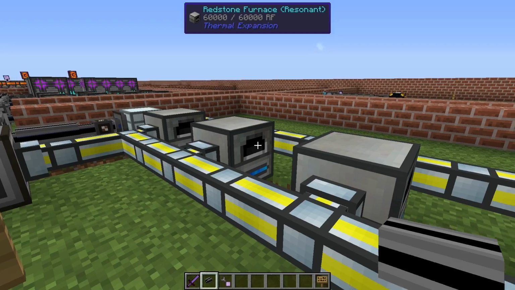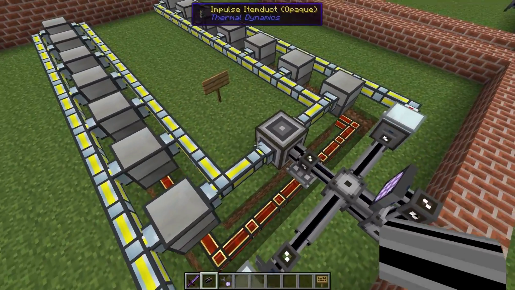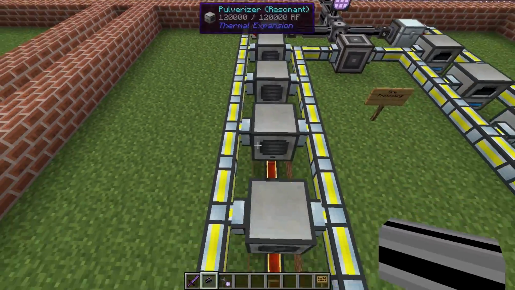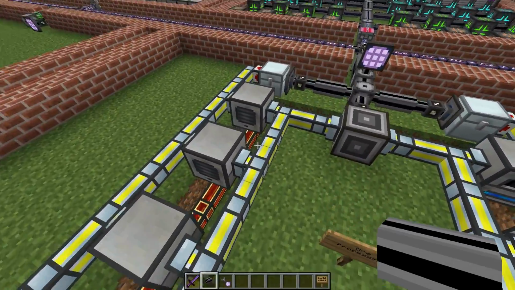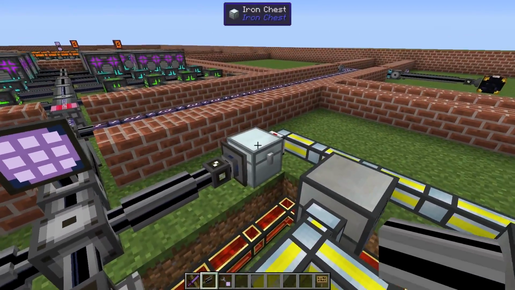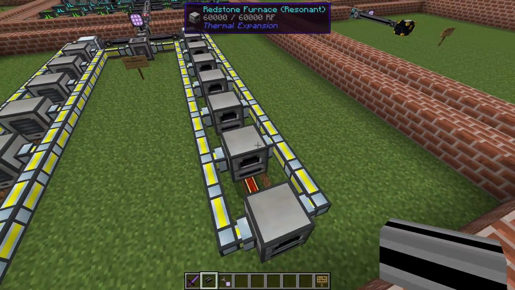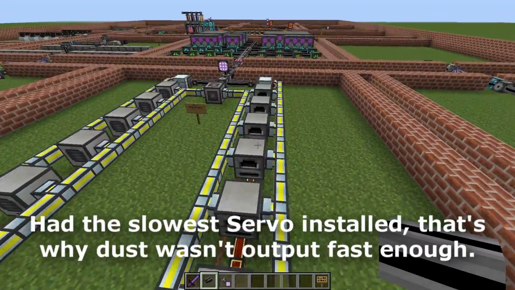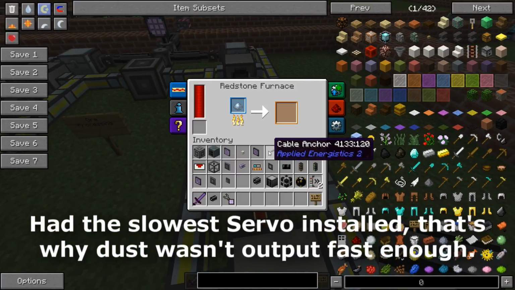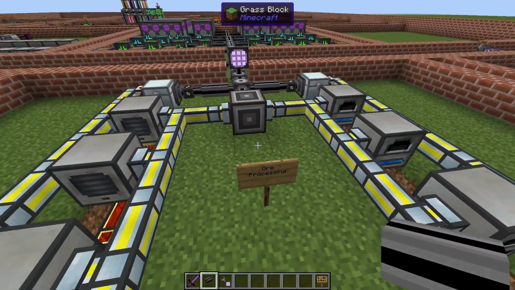All the pulverized stuff coming into here, into these, and they are output back into this interface. So ores on this side, outputs back to the network, but they're not going to that storage. They are directly going into this chest where they wait until all these are done. So yeah, just doing their thing. Perhaps I should speed this up a little. Anyway, this is how you do it.